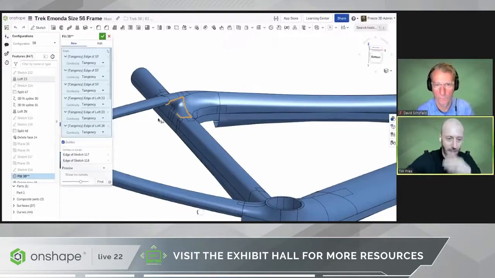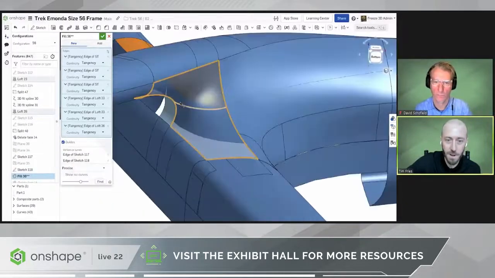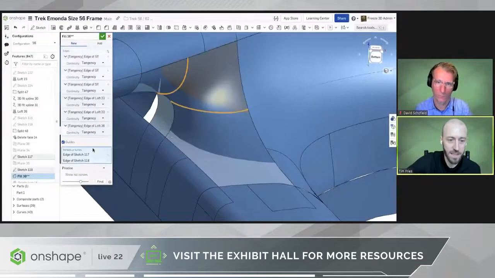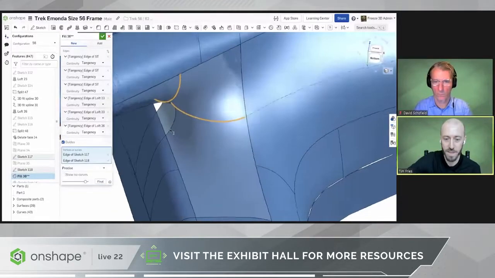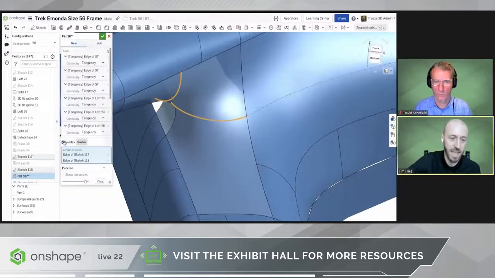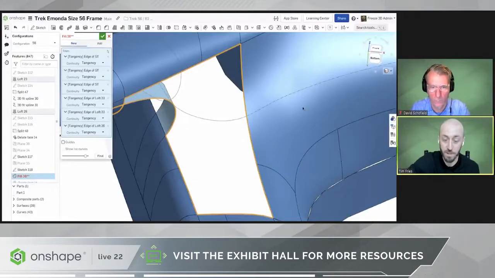So this surface relies on a couple of guides, right? It's relying on a guide from sketch 117 here and sketch 118, right? So I have my 2 guides. They're giving this surface its shape in a very tight transitional area, right? This is a pretty tough shape to get in here. And to tell you what, without these guides, the fill doesn't even complete, right? The fill will fail without these guides.